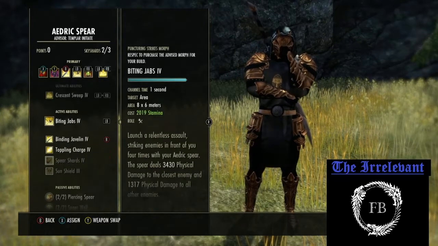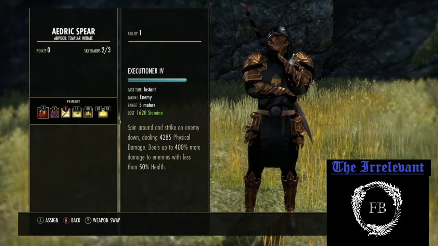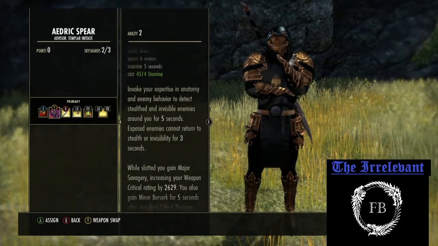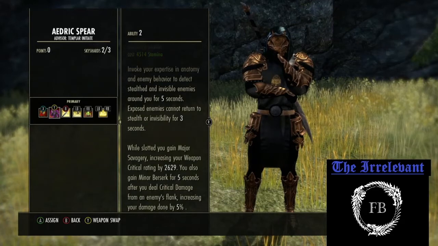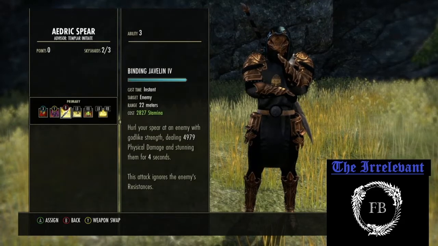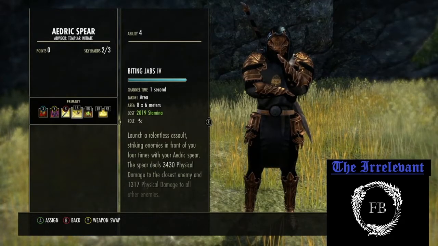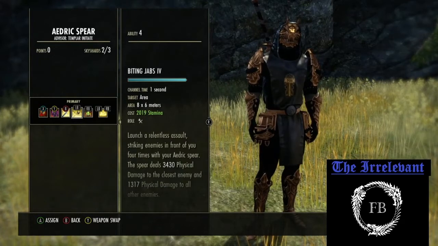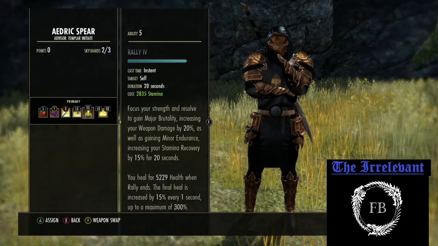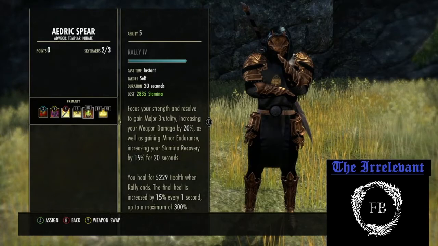We'll get into the skills on the front bar here. Using Executioner. Speaks for itself, it's the Execute. Camo Hunter. We're using this for the Major Savagery and for the Minor Berserk. Binding Javelin. This is our stun. Biting Jabs. This is our spammable. And Rally. This is going to give us our Major Brutality, Minor Endurance, and it's going to give us a heal at the end of it, or when you recast it.